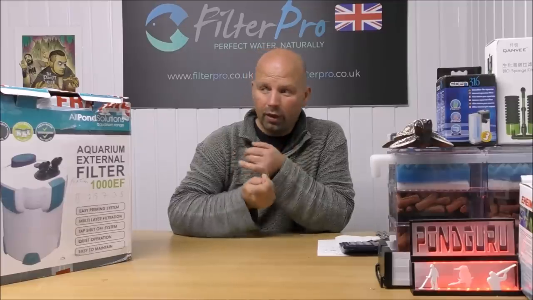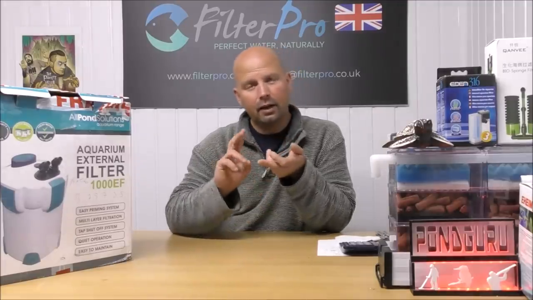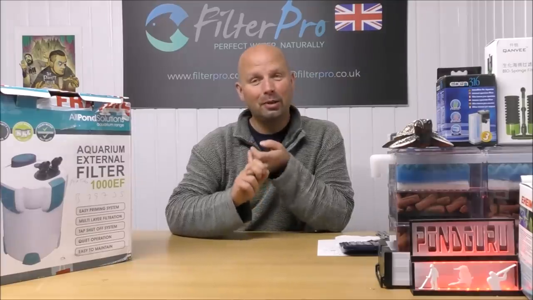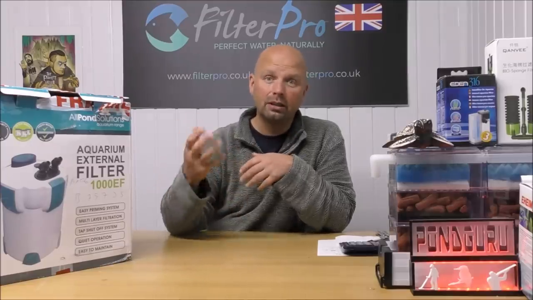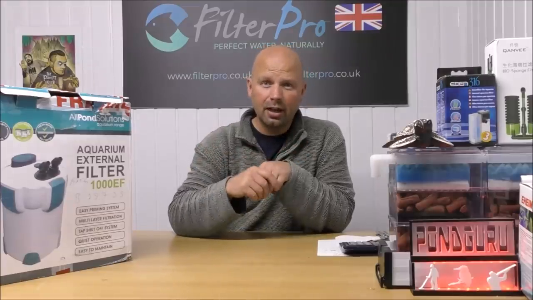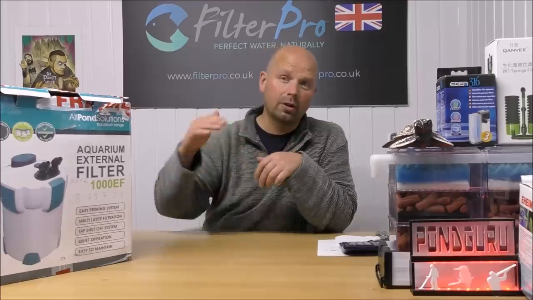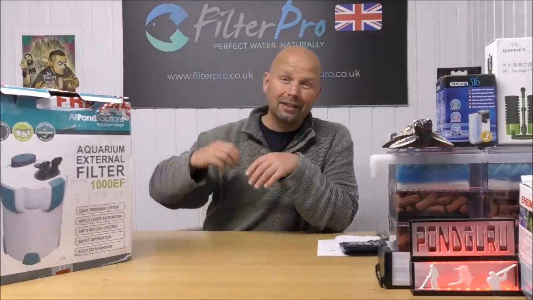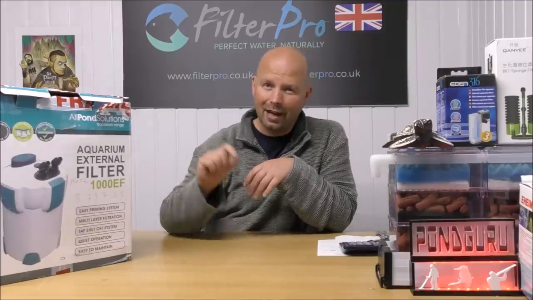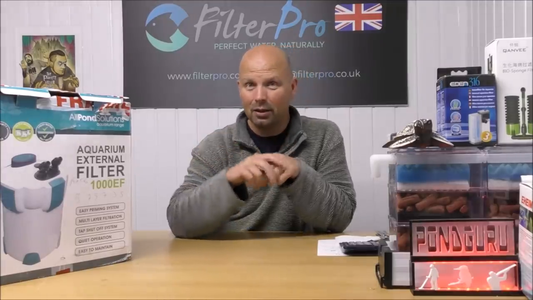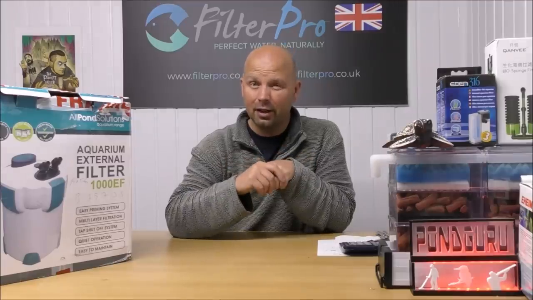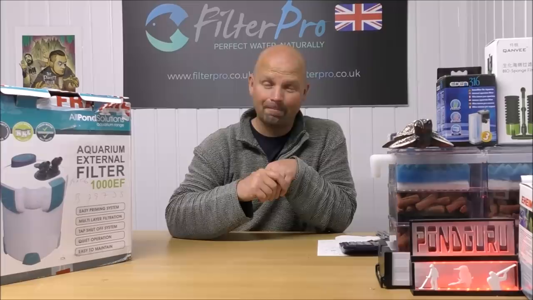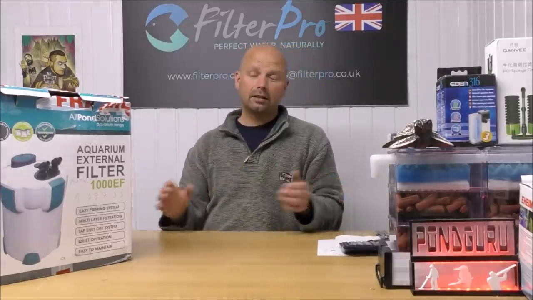I'll go into detail about the other filters in specific videos but the setup for the 1000 EF, the 1400 EF and the 2000 EF will be the same. So this is the 1000. If you've got a 1400 or a 2000 the setup will be the same but you'll just need more media for the bigger filters. Same with the Sun Suns, I think there's a 303 and a 304 which are the bigger models. So the layout of the foams and the layout of the media will be the same. I'll put extra details in the video description and in the pinned comment so if you want to know how much media you need for those specific filters look down there. My contact details are down there as well as well as links to useful videos. Let's get this one out, take a look what's in it and see what we can do.